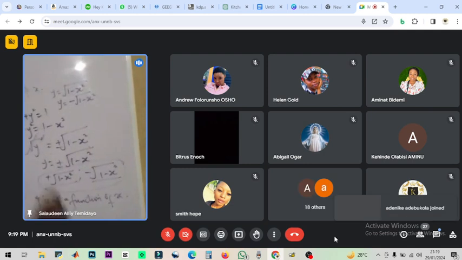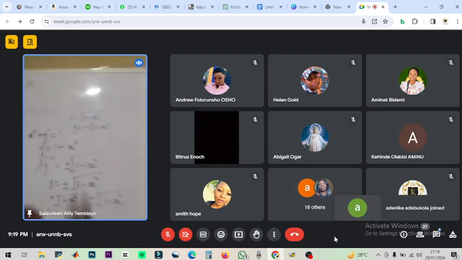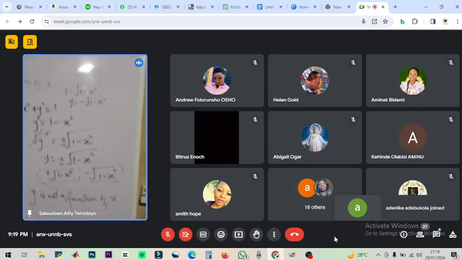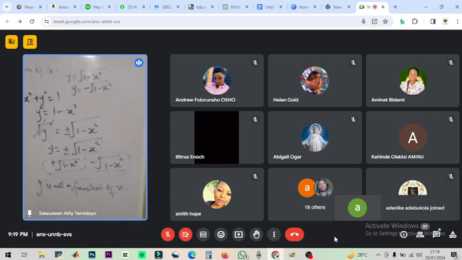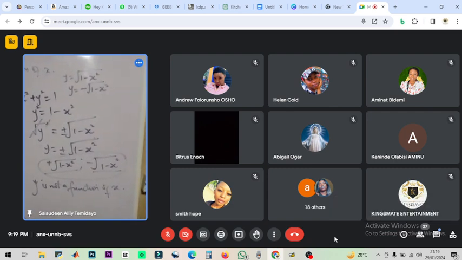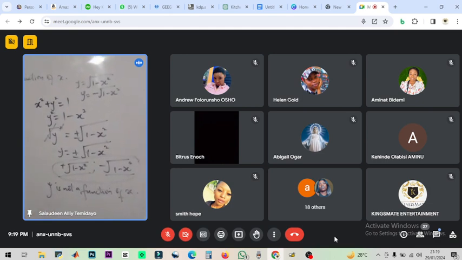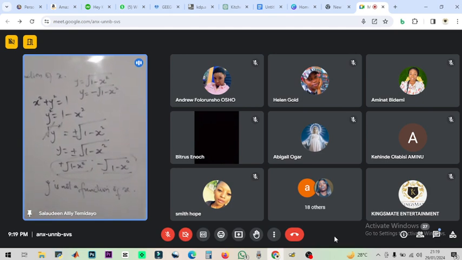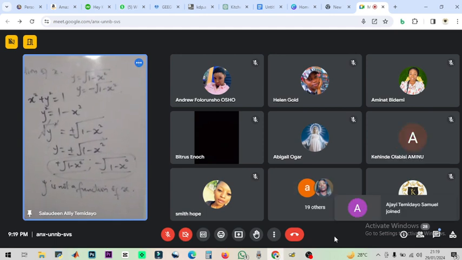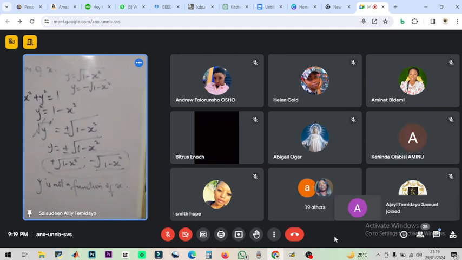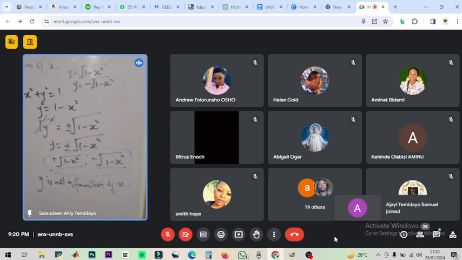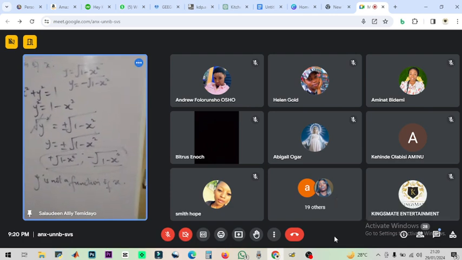So taking the whole of them now, we know that we're having two values for y. Since two values of y satisfy any value of x, then it is not a function of x. Two values of y. It is supposed to be one value of y. And if it is just one value of y, then everything will be fine. But now it is two values of y which affects the situation.